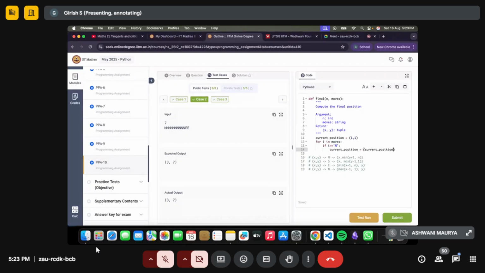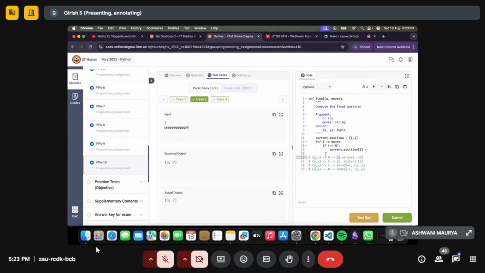So it is going to be current position of 0, and your y value will be min of this, right? Here you can't have this as a tuple because in Python tuple is immutable. So it's better to use it as a list, and then you can manipulate only the first position here, because the zeroth index is going to remain the same.